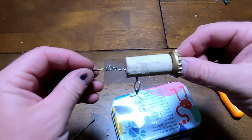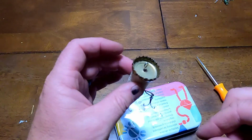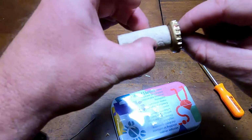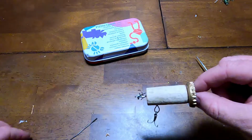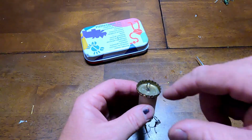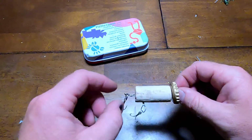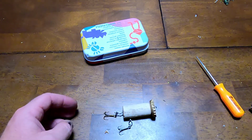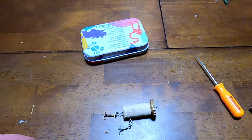You've got your 2 hooks. You've got the front of your popper. It's going to make it top water pop. It's going to float. Now, since we are at home, I'm going to get the hot glue gun going. I'm going to put a dab of hot glue there, and I'm going to put some eyes on this thing and put a couple little shinies on it, and then it'll be done.